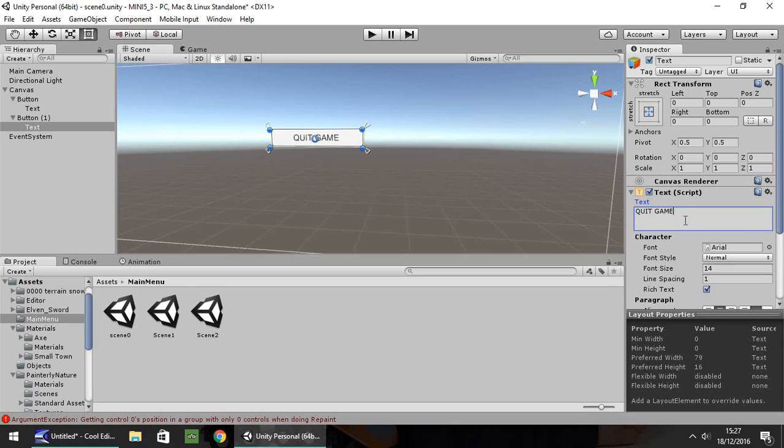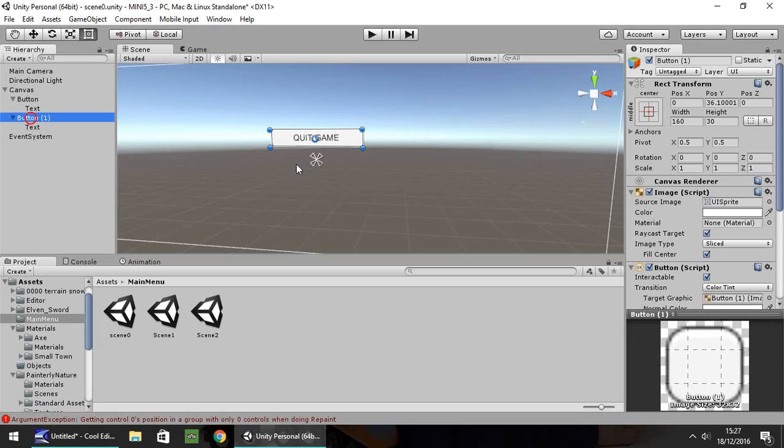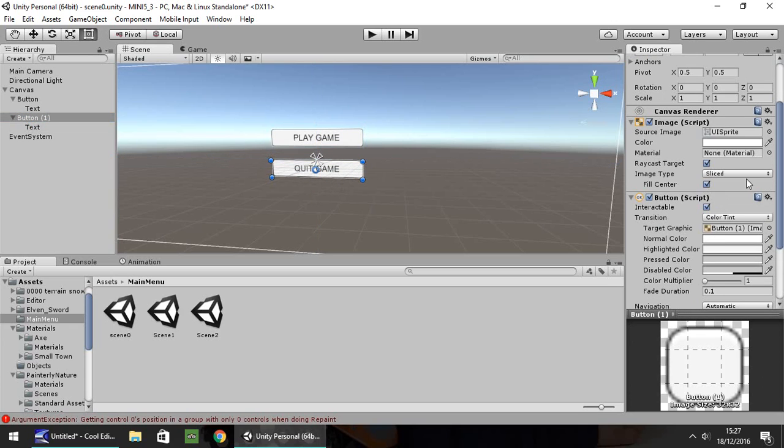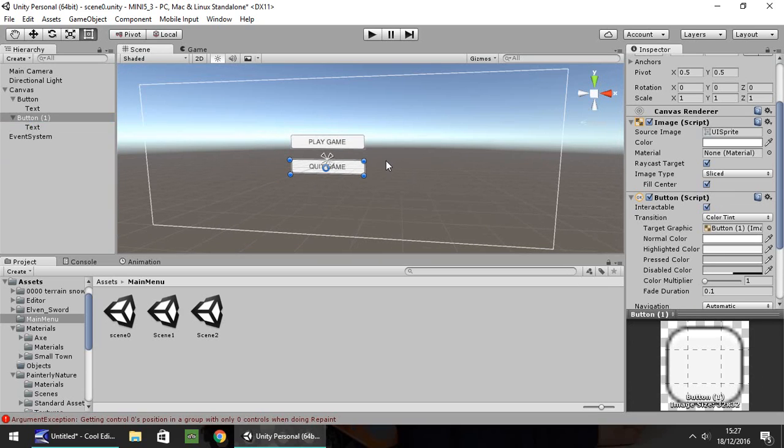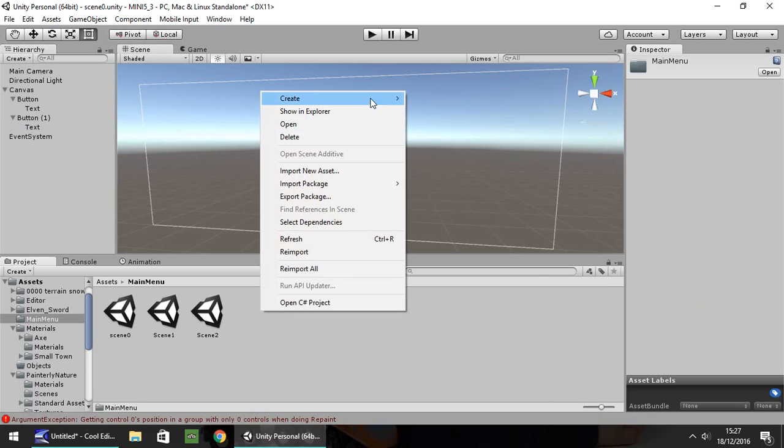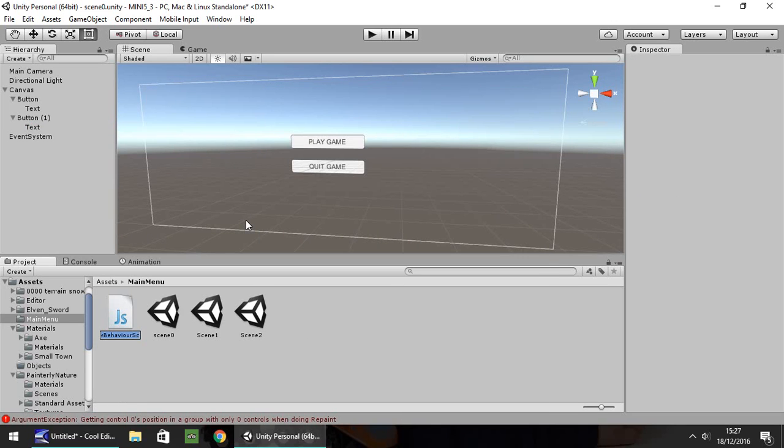I'm not going to change the settings in the button itself, the colors and fonts and everything. You can do that if you need to. You can just change everything down there. So we have our two buttons. So now what we need is a script to link these two buttons to what they should be doing. So right click, create, and I'm going to do this in JavaScript because the script itself is ever so simple. There is absolutely no need to go into great amounts of detail. So sticking simple is always the best.